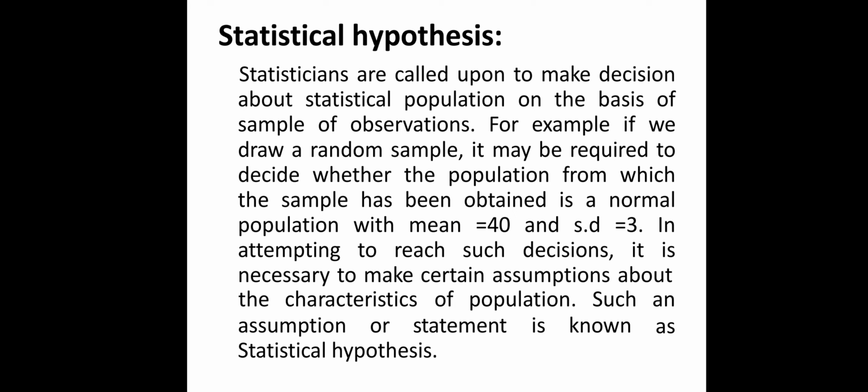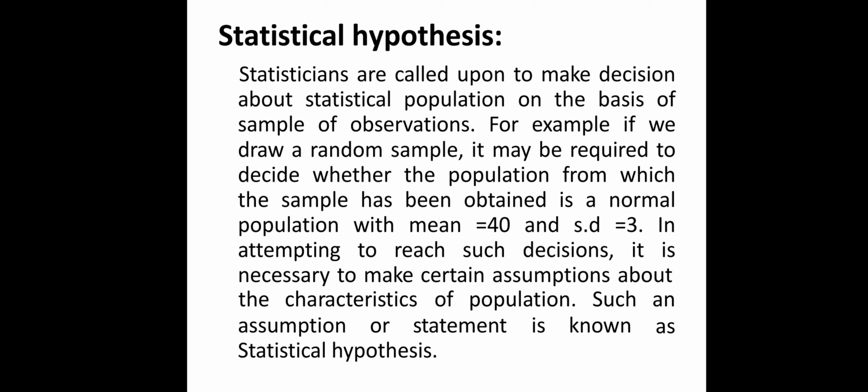So hypothesis is an assumption, okay. So the definition goes like that. Statisticians are called upon to make decisions about a statistical population on the basis of a sample of observations. For example, if we draw a random sample, it may be required to decide whether the population from which the sample has been obtained is a normal population with mean 40 and standard deviation 3.